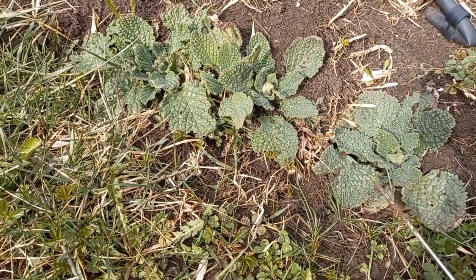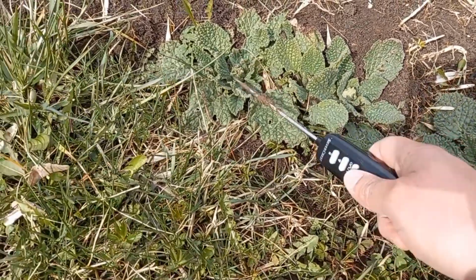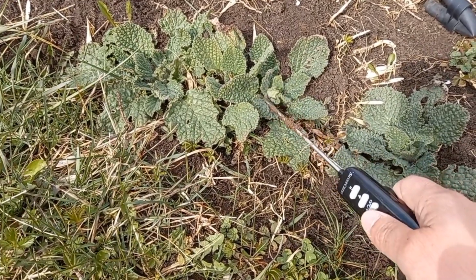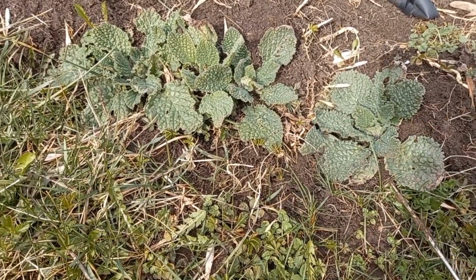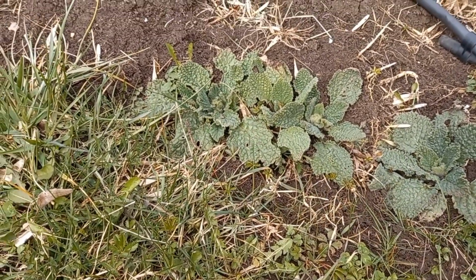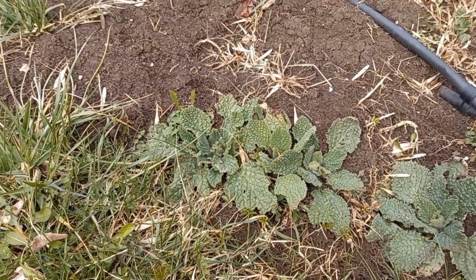You can see that those more developed plants, they have overwintered, and they have much bigger hairy leaves due to the lower temperatures in winter. And those are the perfect size for planting out and using as a living mulch.